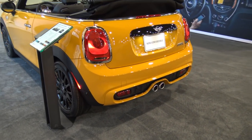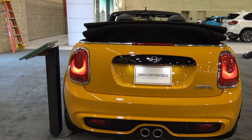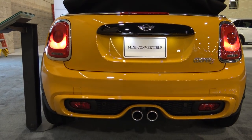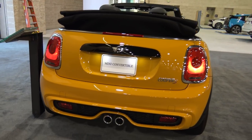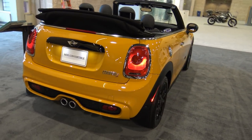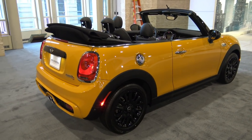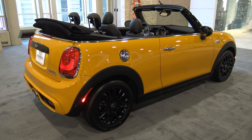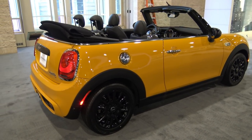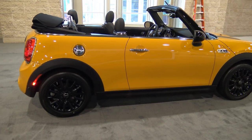The Cooper comes in several different flavors, all of which can be customized to your budget. We have the Cooper, the Cooper S — as you can see right there in the badging — the Cooper convertible, which this is, and the Clubman. The Cooper and Cooper S are also offered in a four-door, which is standard on the Clubman. The Clubman is the only Cooper available with all-wheel drive.